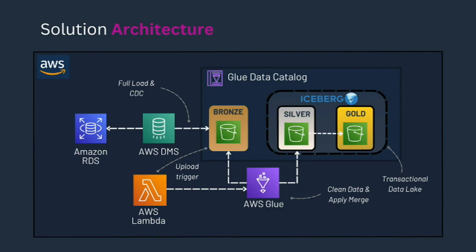And to automate the process basically end to end, always when a new change data capture feed is uploaded into our bronze bucket, an AWS Lambda function will be triggered that then calls basically our AWS Glue job, which then again performs the merge operation and the cleaning operations to write into our silver Apache Iceberg table. I hope this makes all sense. If not, I'm going to show you the demo next, and this might clarify all of the open questions.